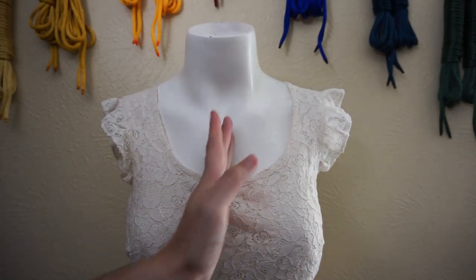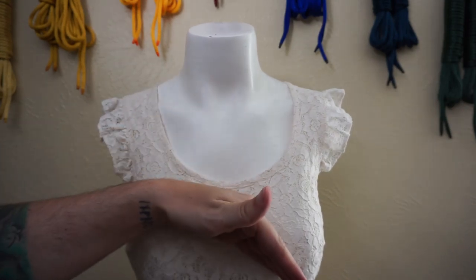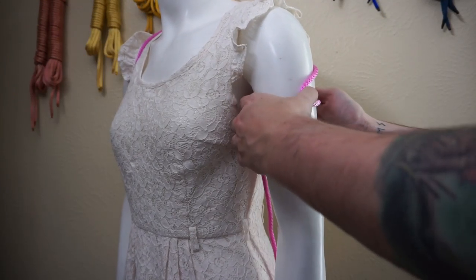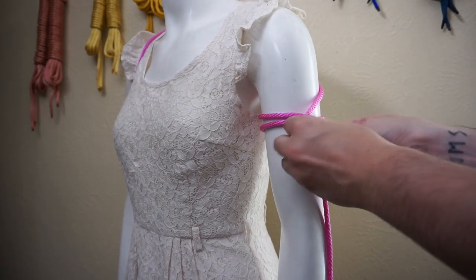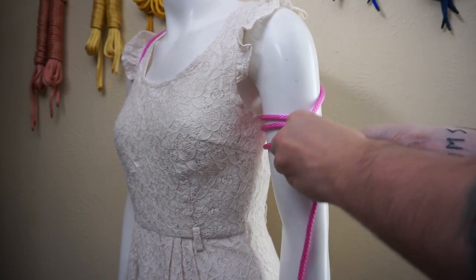Now if you don't want it to go down the middle, you can actually start from any side and go diagonal if you wanted to, if not just go perpendicular to that side. The greatest thing about the chain stitch is its extreme versatility. You got an arm, you got a leg, you got a torso, it doesn't matter. Put a chain stitch on it, it'll work. Please don't do it to the neck.